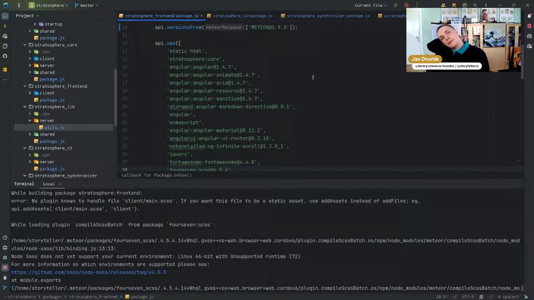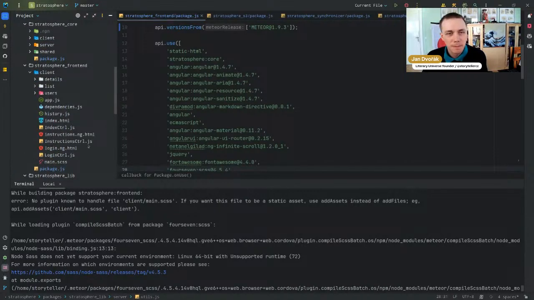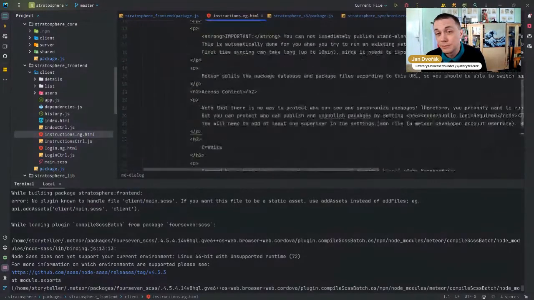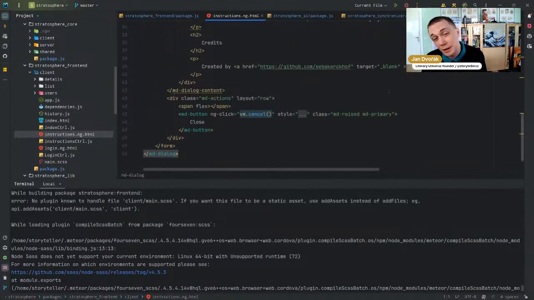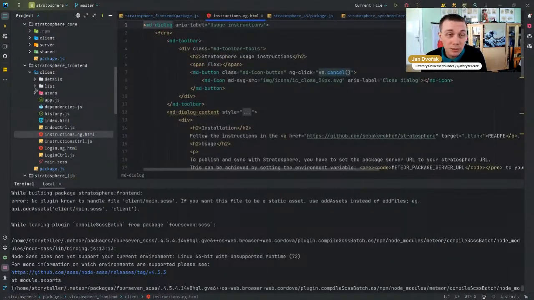So looking at this, since it's written in Angular, this is a bit of a personal issue for me. Is it the old Angular, most likely, or pretty much 100%? So that's also out of date. Ooh, instructions here. Well, the good thing is that there isn't much of a UI.